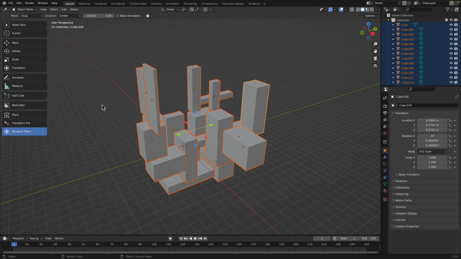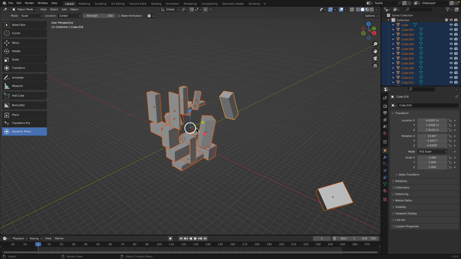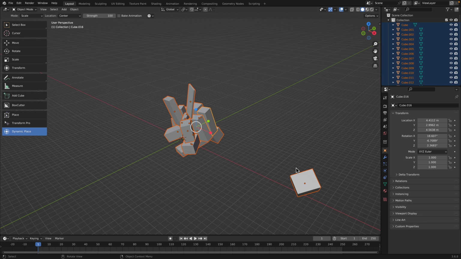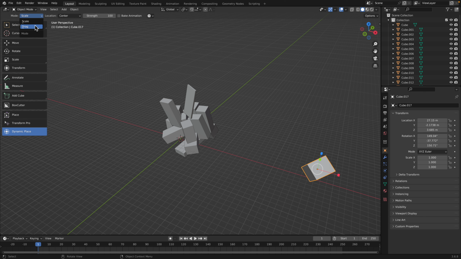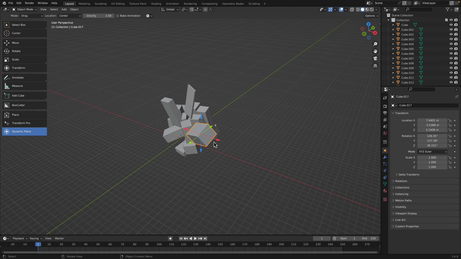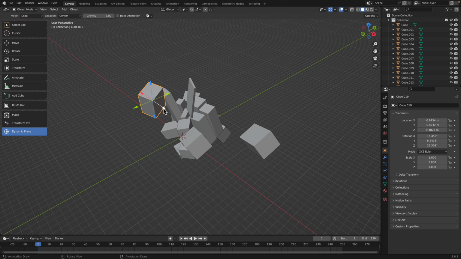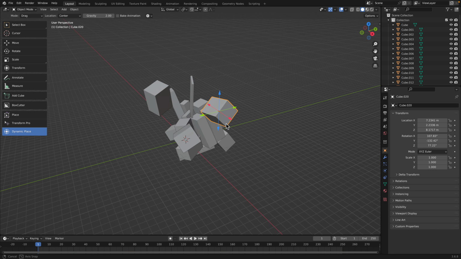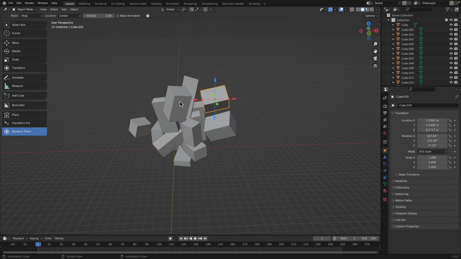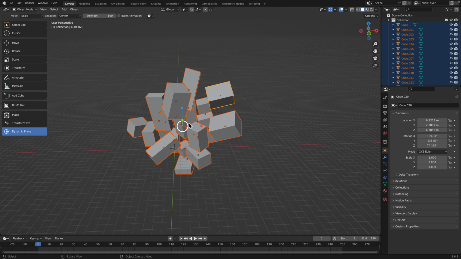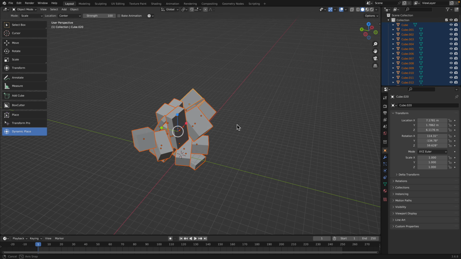We can use this dynamic placement and you can do drag. I will be using scale, and I will turn this convex hull into box. So all we need to do is just to scale out, scale in. We can use gravity to drag this and connect that. You can duplicate this and make gravity, make them connected. Just send it there. And we have something that's kind of a clump. We can use scale again, scale out, scale in, make them kind of clumping and nice.